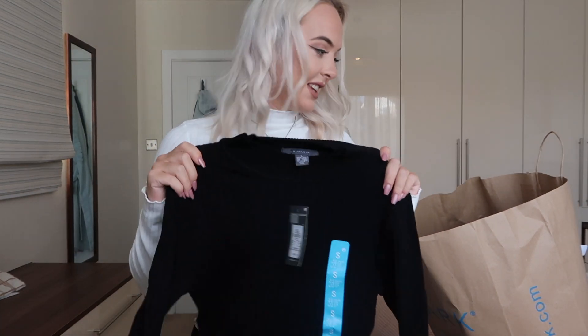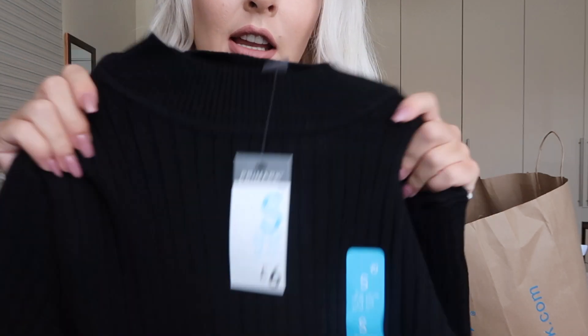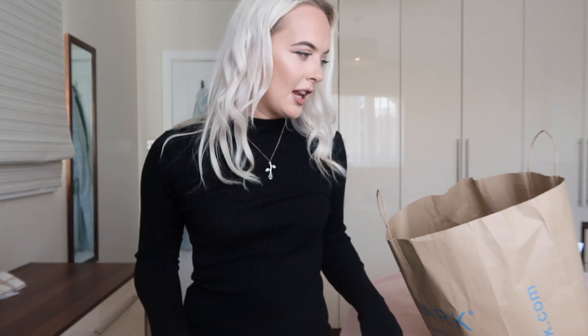I got another one of those jumpers — as well as the pink and the blue I also picked up black, in a small, £6. This one looks like it's got the high neck again. You can't really see the texture but it's the same. I look like a ninja! But yeah, just another nice plain black jumper — really warm. You could actually layer those jumpers, maybe not the coloured ones but the black one definitely. I've got a couple of corduroy pinafore dresses I could chuck over the top of this. I think that would look really nice.